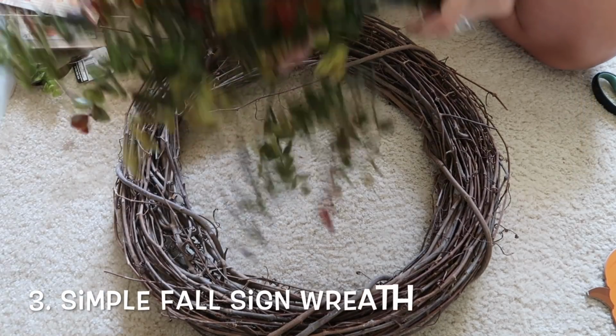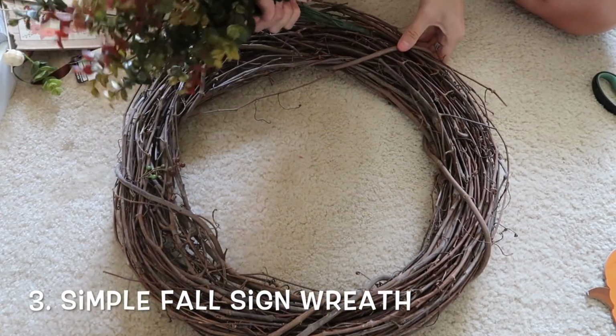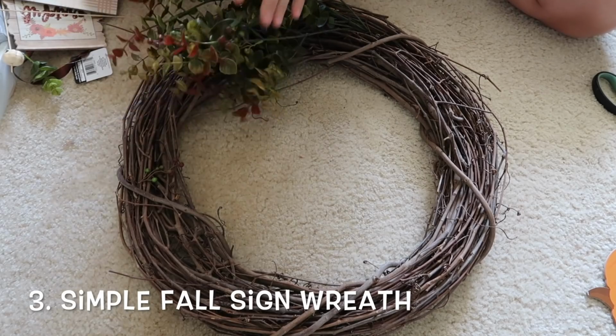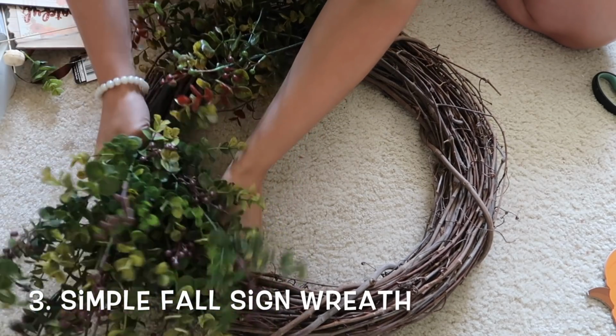For this next one, I'm just using this large vine wreath. I think I picked this up at Goodwill, and then I just tore everything apart. I love finding things at Goodwill because this was only $2 or $3. And then this greenery I just bought from a garage sale with a huge garbage bag for only $5.